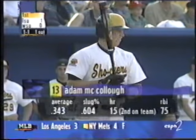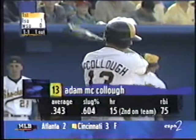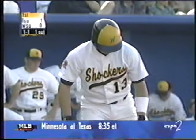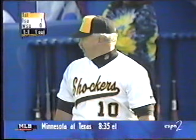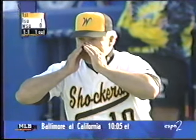Well, when you're an aggressive team as Wichita State is, you will make some mistakes on the base path. You'll run into outs, you'll make some mistakes on a hit and run, may miss the ball a little bit, but that's what you do. If you're an aggressive team, you put pressure on the other team, and eventually it will pay off.